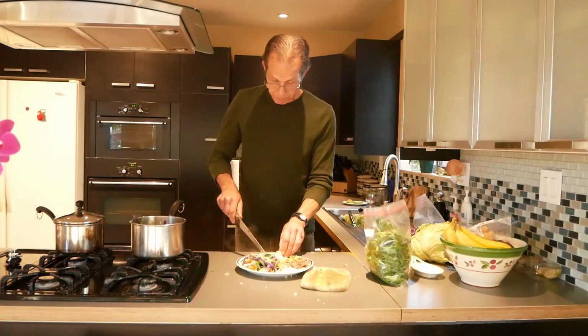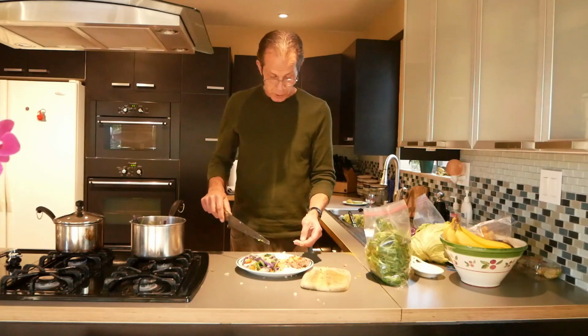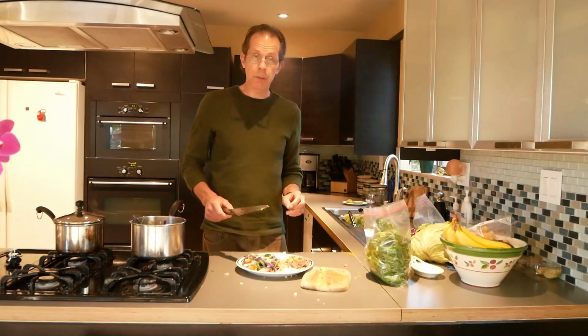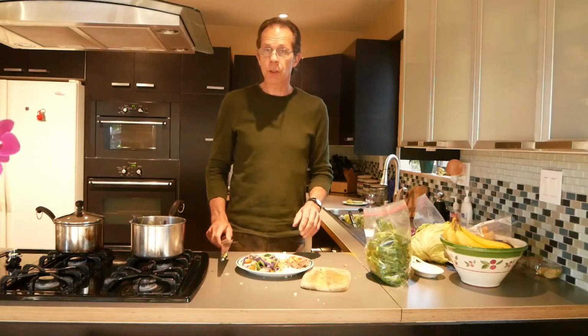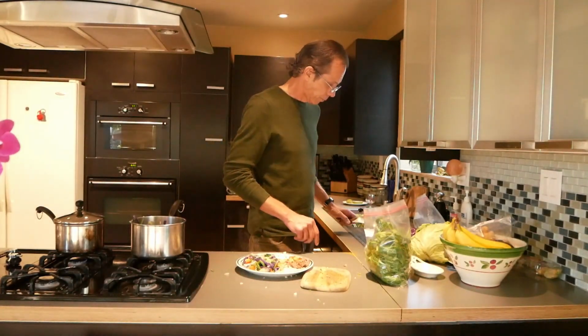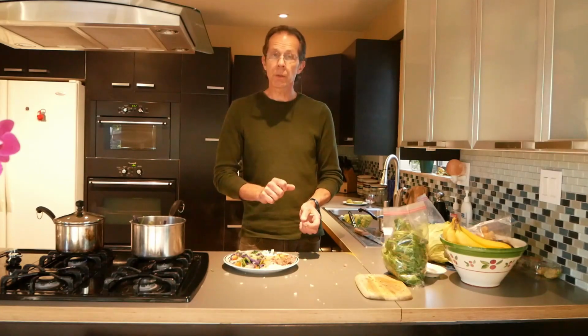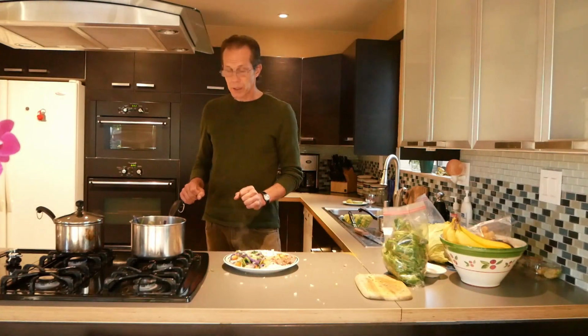I do wish I had some deep fried onions right now. Maybe I have something else that's crunchy. It's always nice to have something crunchy on top of your Gado Gado. And of course, the ultimate crunchiness is some shrimp crackers called krupuk. And there are different styles of krupuk. There's shrimp. There's also emping, which is another cracker, which is really great on top of Gado Gado. I haven't gone shopping for a while, so I don't have any krupuk in the house. You can also take crushed peanuts, smash them up a little bit, sprinkle them on the dish. Anyway, let's take a look and see what we can do now about making peanut sauce.